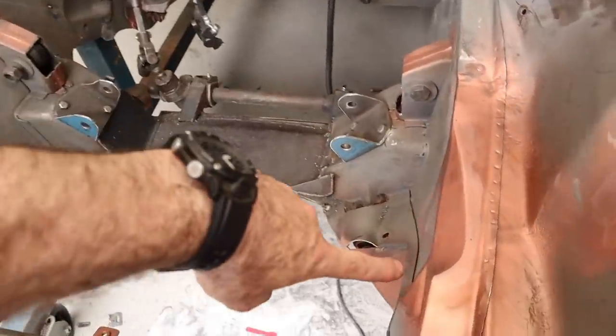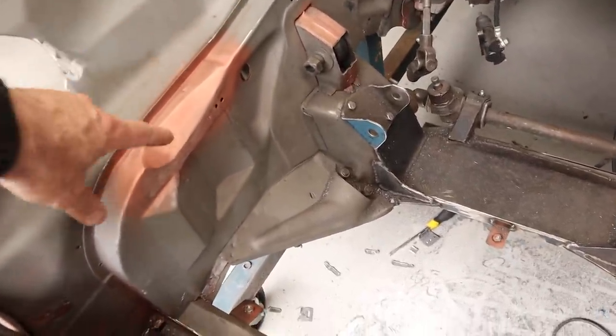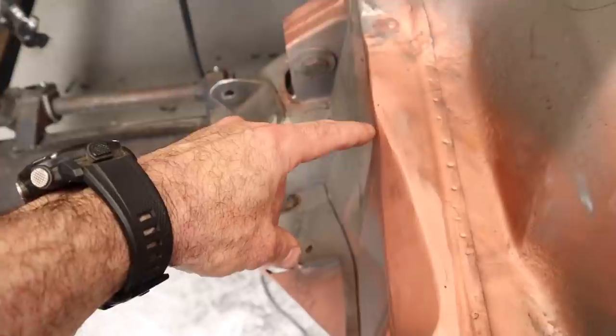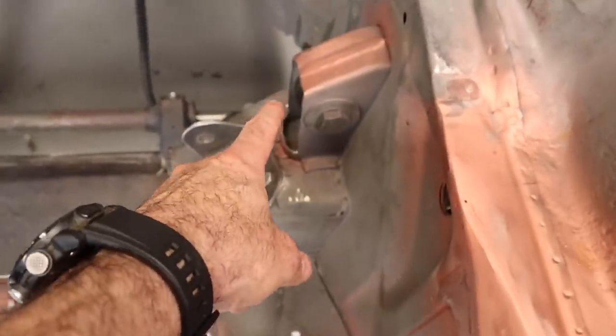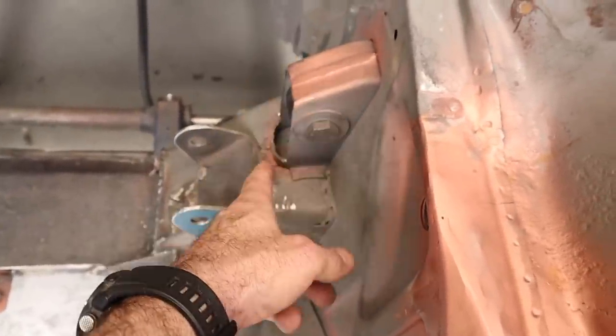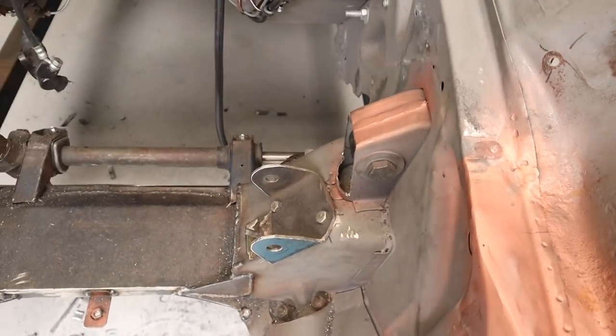All right, and we have our sculpting in on both sides now. It's all filled in nicely, and there's still a couple of holes I've got to fill in there, and there's a little pinhole over here. And so we're going to get on with that, and we're also going to get down here, and I need to box in these two end plates. This is actually something I trimmed off to get the exhaust headers in, so let's get on to that.